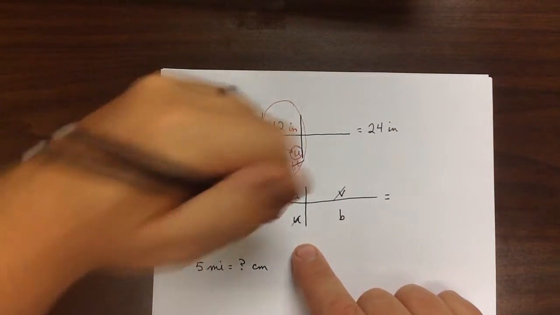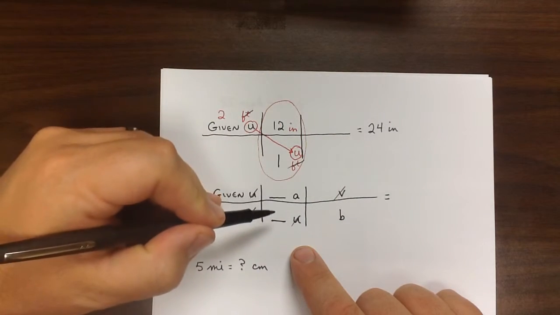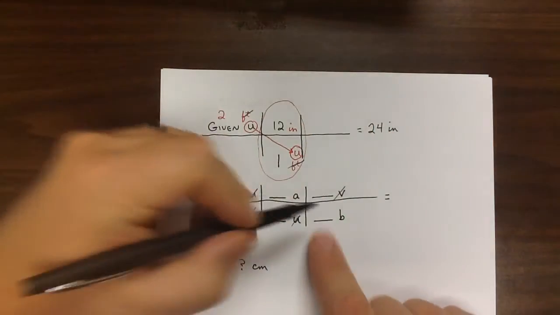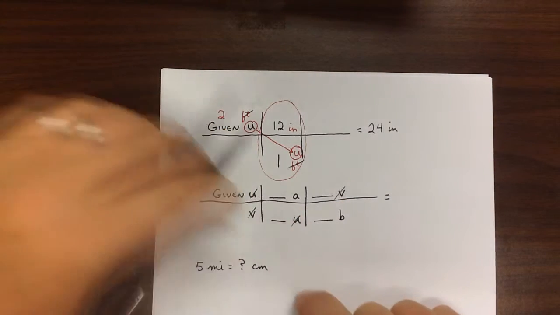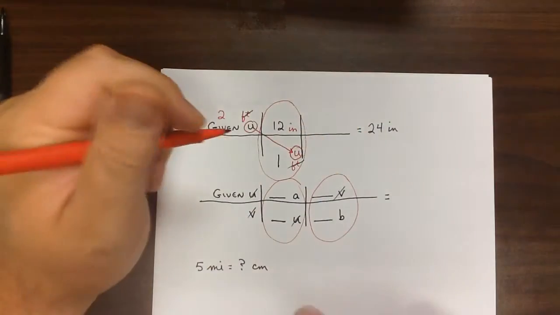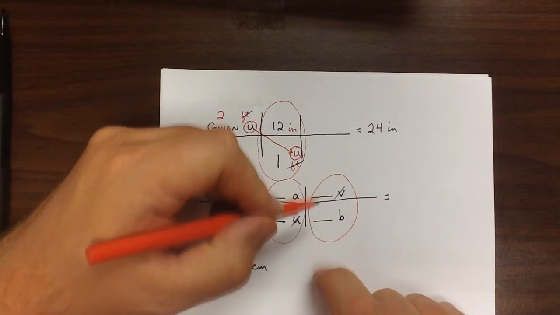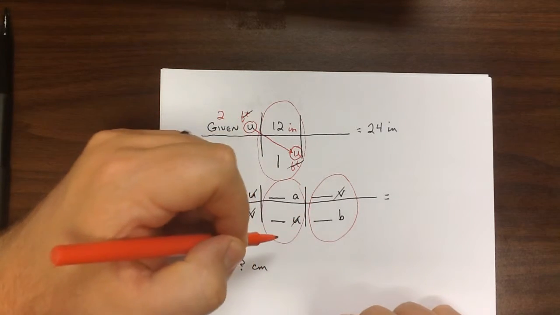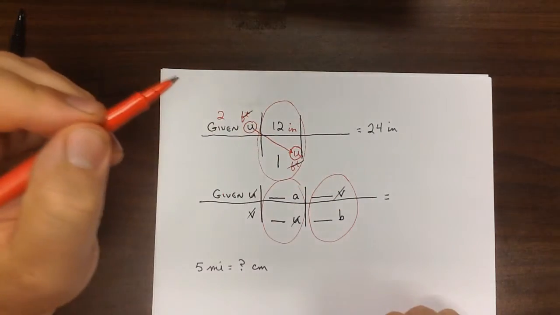So when we set a problem like this up, the numbers that go here and here are how many A's are there and how many U's. And the numbers that go here and here are how many V's are there in how many B's. So these conversions here and here are either things that you know off the top of your head, like 12 inches equals 1 foot, or 5,280 feet equals 1 mile, or 100 centimeters equals 1 meter. Just in general, these have to equal each other, both top and bottom.